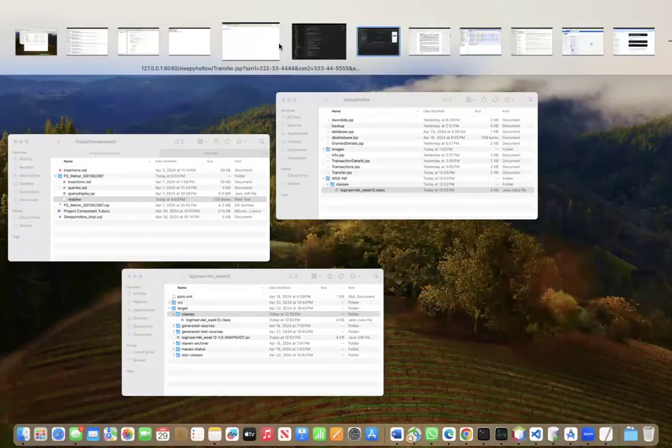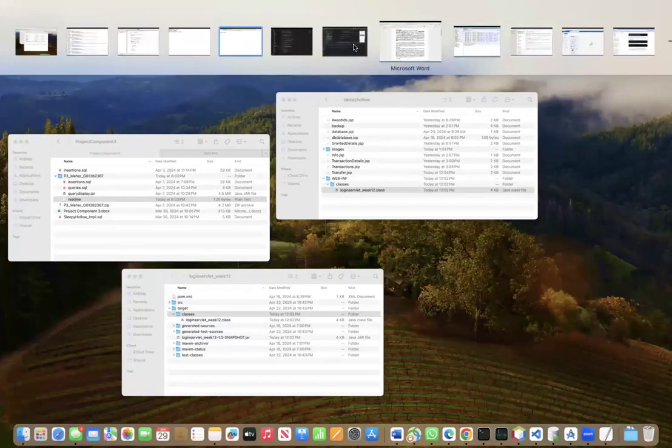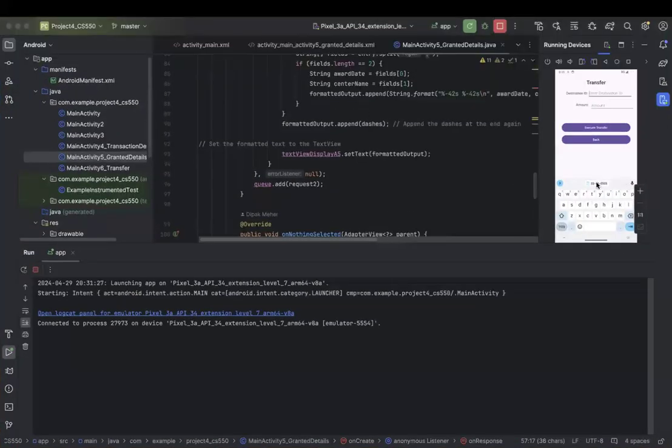Let's select one SSN. Let's transfer some amount. Click on execute transfer, and we can see the transfer completed successfully message here.